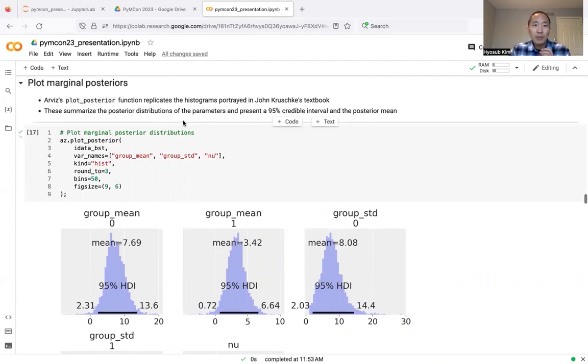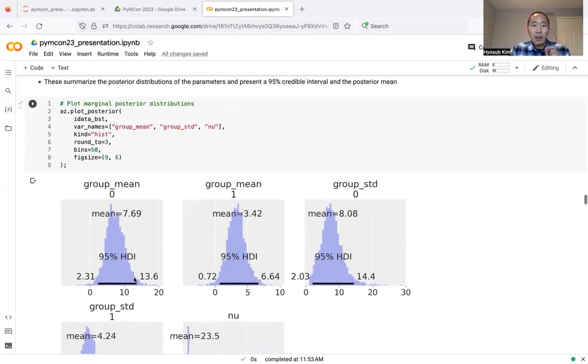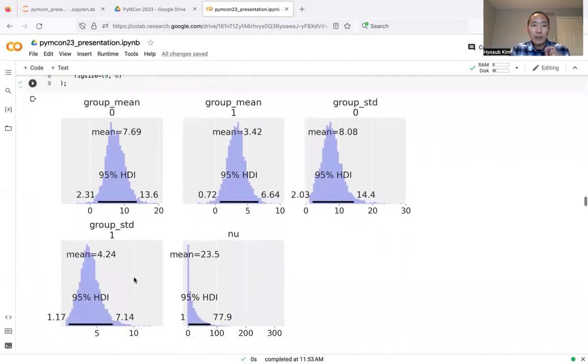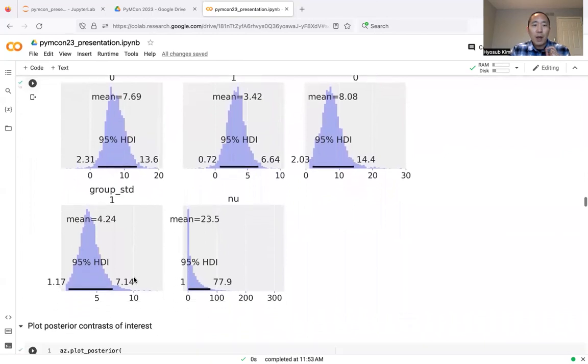We're summarizing posterior distributions of the parameters and presenting a 95% credible interval, as well as the posterior mean. So the 95% credible interval, or highest density interval, is indicated by these black horizontal lines. And then the means are reported as well. And you can see the values that are output.